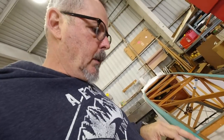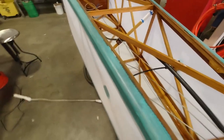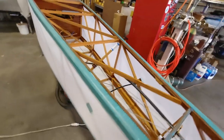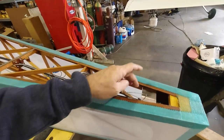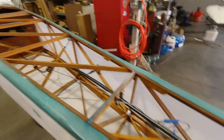My other cables will be fed through the openings here, because I can reach back in here after it's covered, and I can get these cables up through here without any trouble. So everything's in good shape. Once I finish the fabric on the top, then we'll be able to get this bolted in place. The bracket back there, we have access to that, so that's not a problem.